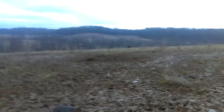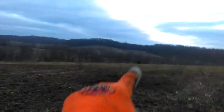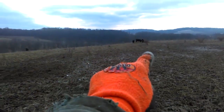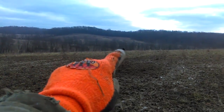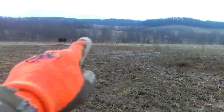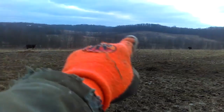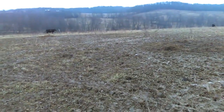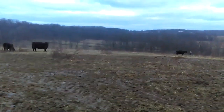Okay, so this is our hill field. You can pretty much see a lot of the back of the farm from up here. This pasture right back here, you can see it goes up, across, and it actually goes down and disappears behind the hill here. Bottom of it is right down through here, and that pasture is called our woods field. Over here, you can see a pasture just on the other side of this tree line at the bottom of the hill. That pasture is our no-name pasture. And there's an overlook of the sunshine pasture we just came through. So this is our hill field, and it's 25 acres. 25 acres right now of mud. But it is what it is.